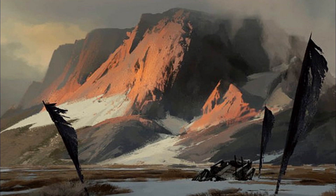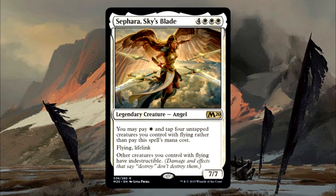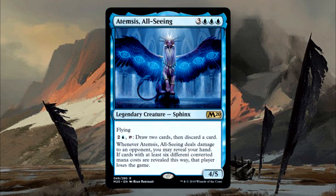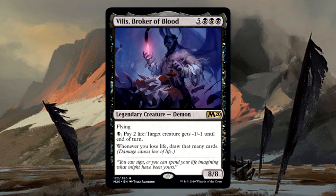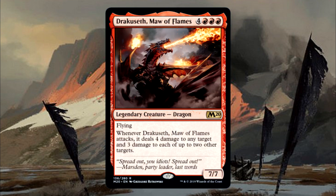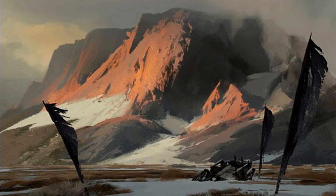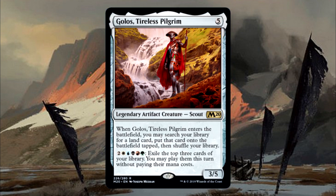The set also has one legendary creature per color: Sephara, who can be played on turn three without too much fuss; Attempts, with an alternate win condition having to do with the cards in your hand; Vilis, who draws cards when you take damage; Dracoseth, a dragon who can burn up to three targets for huge amounts of damage; and Gargos, the hydra that lives to fight things. There's also a colorless legendary creature, Golos. Golos is weird because it works best in a deck with all five colors, and it makes a fun commander in a five-color EDH deck despite being a colorless artifact.